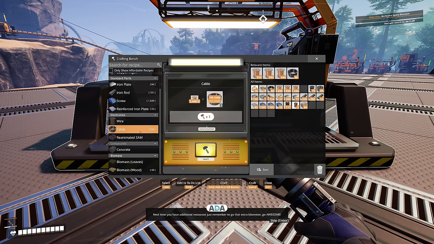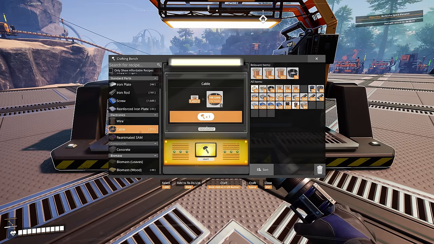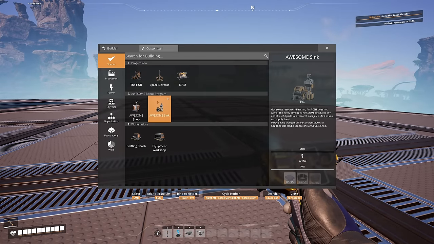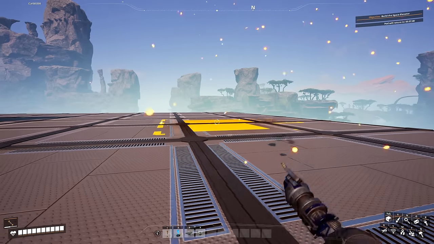Go awesome. Don't mind me. She was just chatting away. There's me handcrafting some cables. Because why the bloody hell not? Because sometimes she can just blab on a little bit. So now at least I can put the awesome sink down.